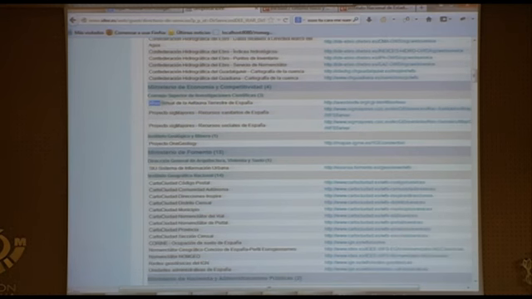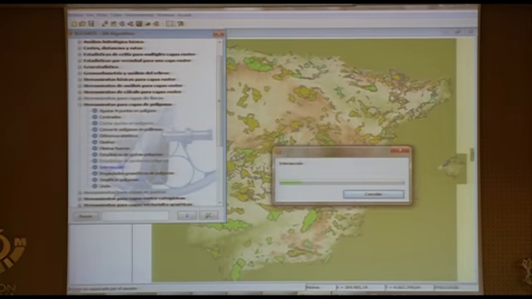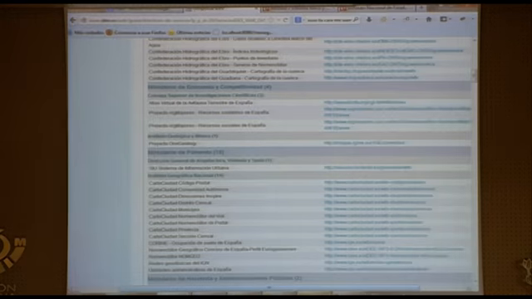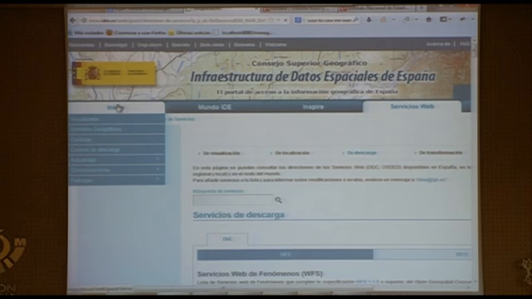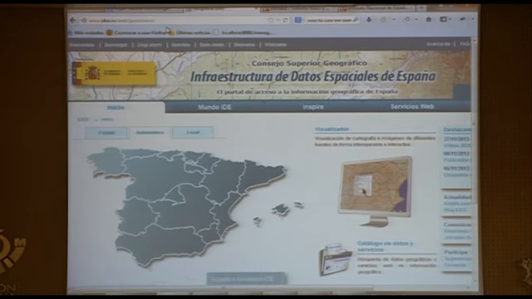And it's here, Virtual Atlas of Bird Fauna in Spain. Are you all with me? Do you want me to repeat either of the steps? Yeah, I'll start again.